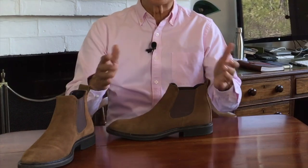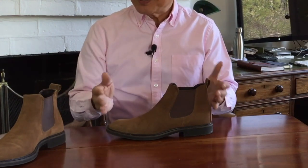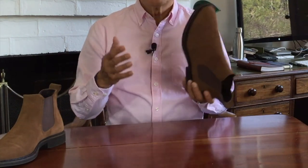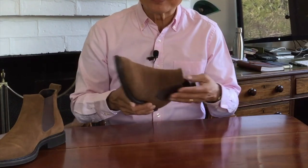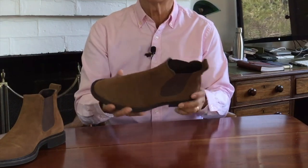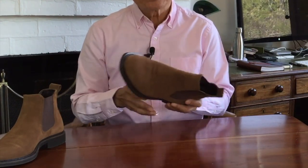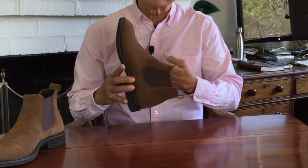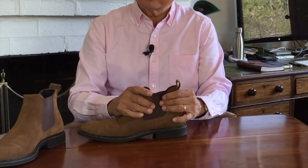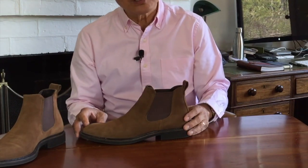Having their own tanneries is also a major advantage — it means that they can control quality practically from paddock to factory. There's absolutely nothing wrong with quality control here. Their leathers are a major marketing brand for them, perhaps not of the quality of CF Stead's tannery in the UK. This is corrected and highly treated, but it is attractive, smooth and water resistant. As far as I can tell they don't crease that much and can be easily cleaned. The uppers are lined with a nylon material that's soft to the touch and adds to the comfort. The goring — that's the elastic at the sides — is resilient in its elasticity. I can't see it getting flabby after many wears, which can happen to lower quality elastic goring.